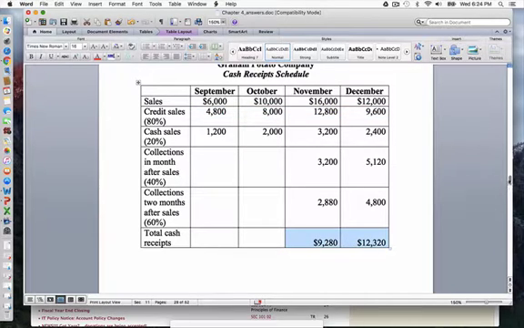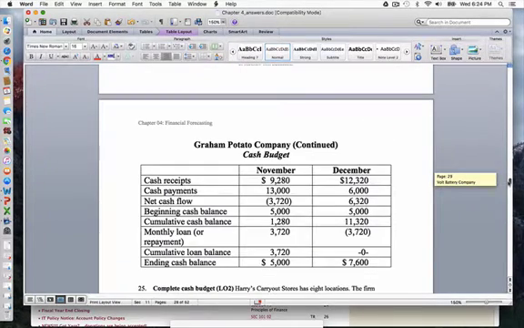When we move next, we are going to see that cash payments are given. So you have to do the cash budget for November and December. Now we are going to work on the column. Cash receipts from up here, 9,280, cash payments given in the problem, net cash flow. It's negative because the payments are higher. Beginning cash balance required, 5,000. Cumulative cash flow is this number minus this number, 1,280. So we have to borrow this amount to end up with 5,000 here because that's required. This is going to become the beginning cash balance.